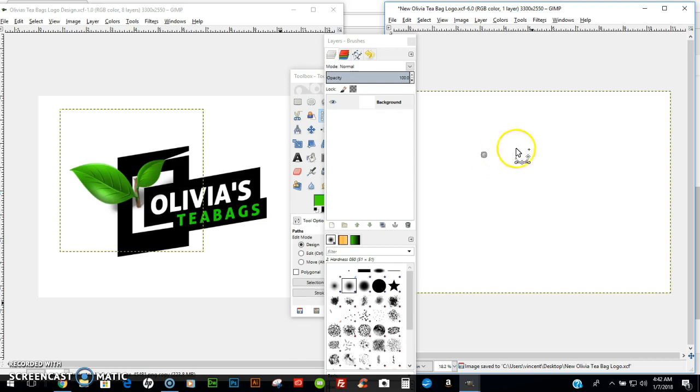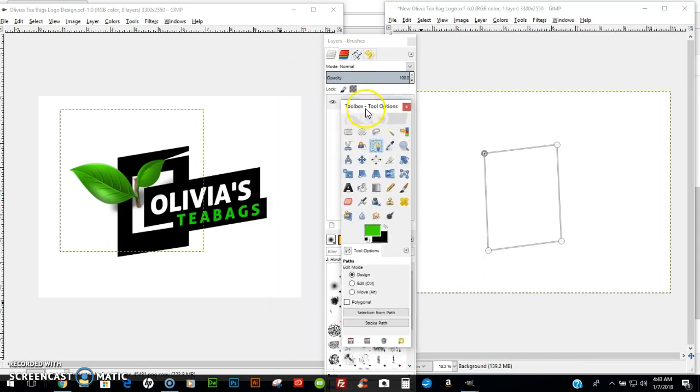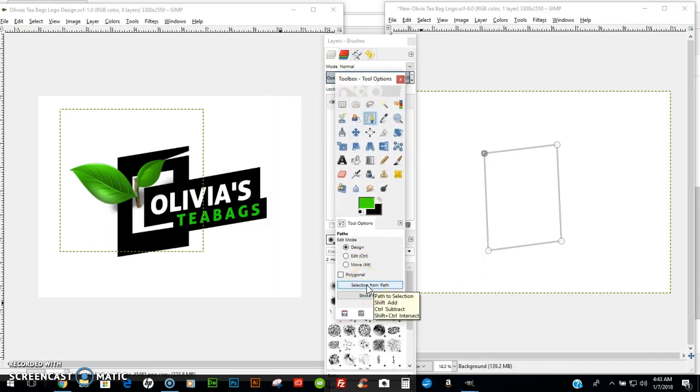Just want to start off by doing the outline, the background first, which is the box like O, and connect these. Control. You can pull the edges down till you get the shape you like. Okay. Once you're comfortable, you can simply go down, and you want to make sure you have the toolbox up. Press the selection path tool.